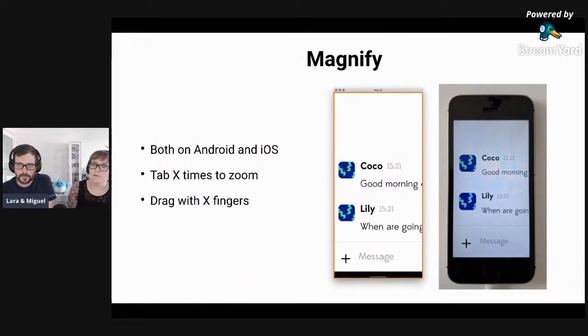Magnify is an option available on both Android and iOS that allows users to zoom into your application using a double tap. But keep in mind that if you are implementing some gestures in your application, if you are asking your users to tap multiple times for some actions, it will also conflict with the native zoom options. This option we found is only available on physical devices running iOS. Right? And that's why we have a picture here instead of a screenshot.